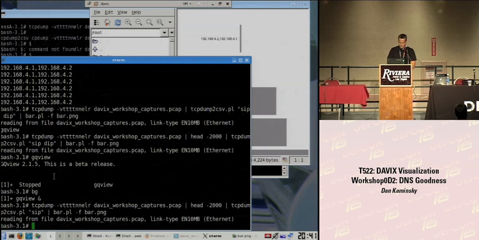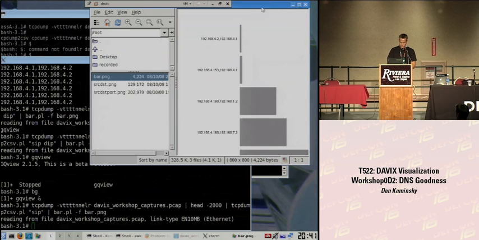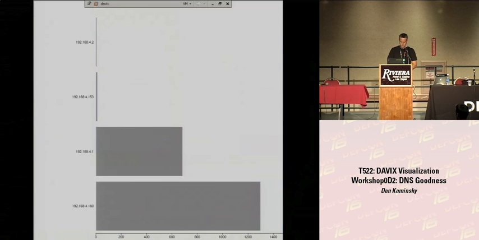So this one here is actually for the sources, right? I have 4 sources in there, and remember that TCP Dump to CSV parser actually takes care of the source destination confusion. So these are all the clients. It's not necessarily the IPs that show up in the first column of the TCP dump output. So you could do the same with the destinations and maybe with the services.